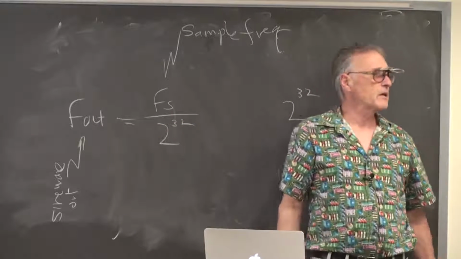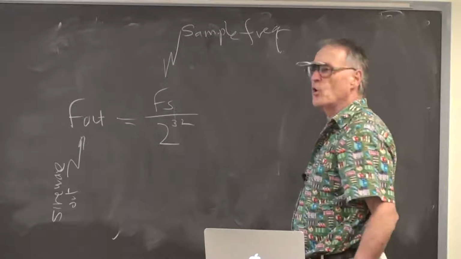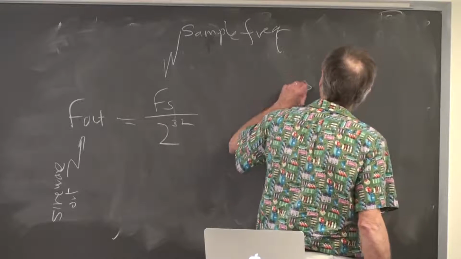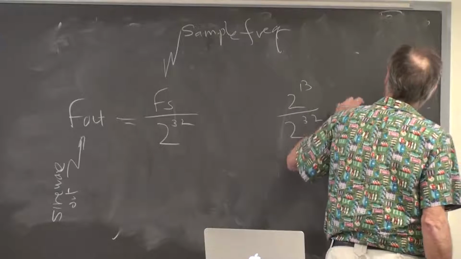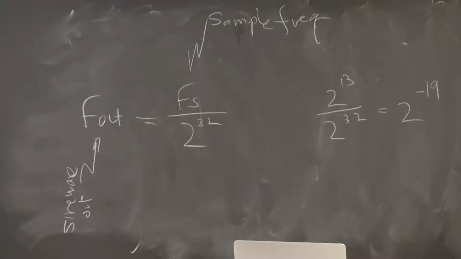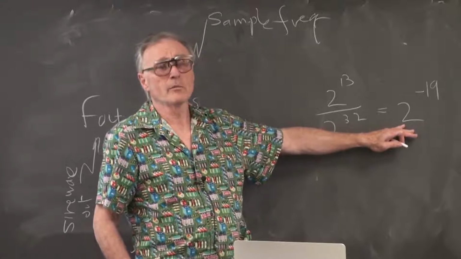Let's say that we're sampling at some nice number to calculate with, like 2 to the 13th. That's 8,100 and odd samples per second. So if we have 2 to the 13th over 2 to the 32, it looks like we're going to be having a sine wave running at 2 to the minus 19 hertz. How many weeks is that, folks? How many seconds are there in a year? Well, it turns out there's about pi times 10 to the 7th seconds in a year. It's a good number to remember. That's approximate. And so this is a truly small number. This has a period of years.